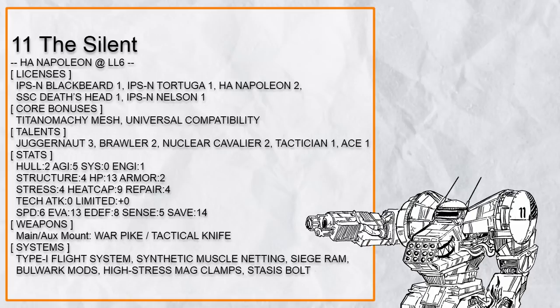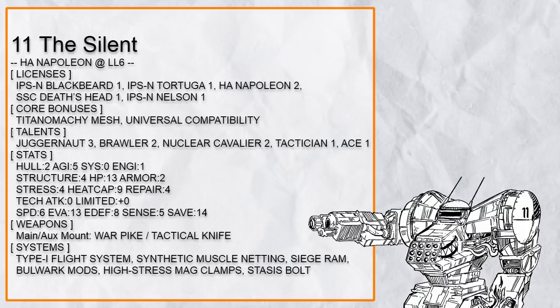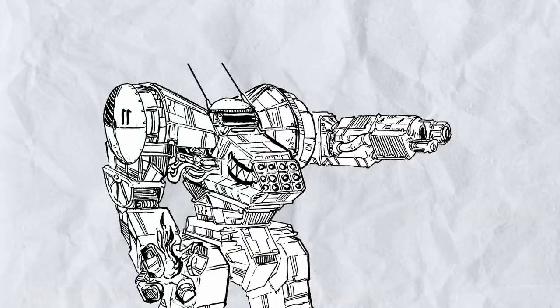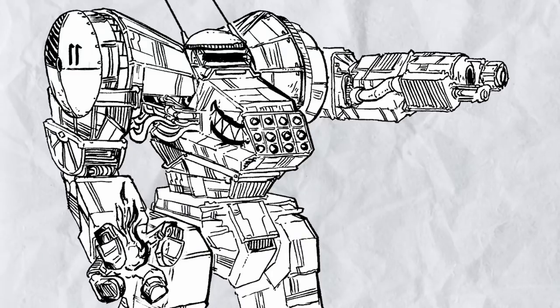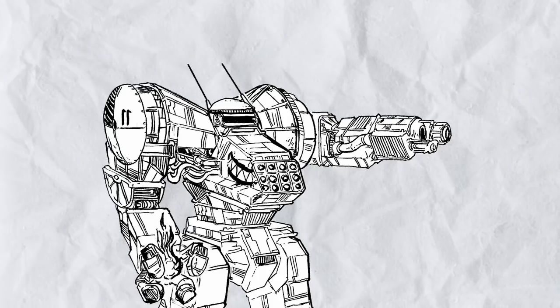Heck, this build actually uses universal compatibility, so it fixes everything upon core activation, with a chance to reuse the core again. This Napoleon is terrifying, because not even structure damage will slow it down, as its primary damage means is its own damn fists, and it has so many mobility options that if one fails, it doesn't matter. It's truly one horrifying angry midget.